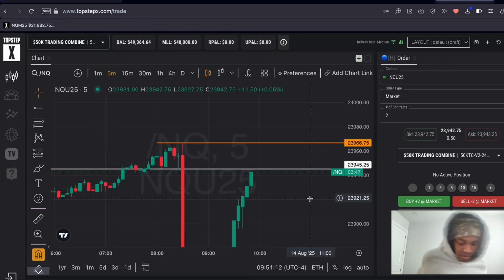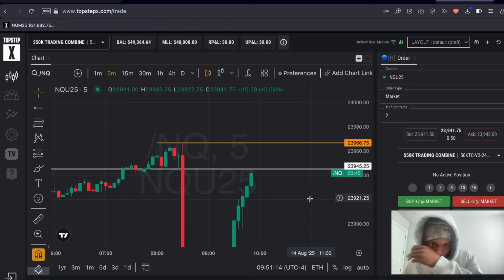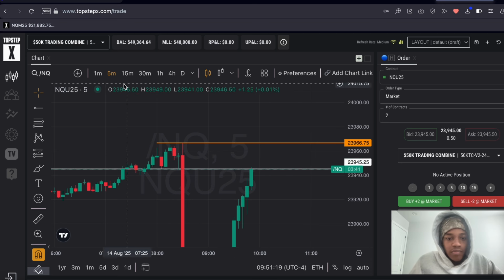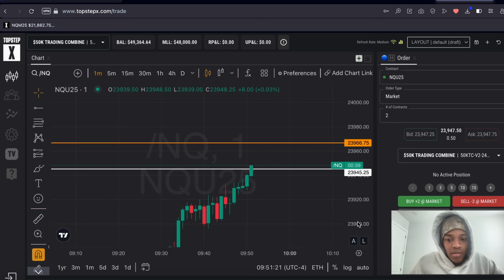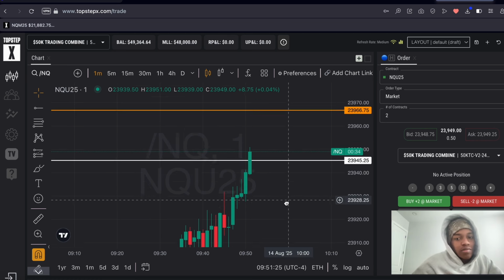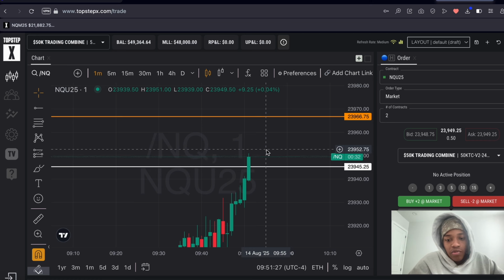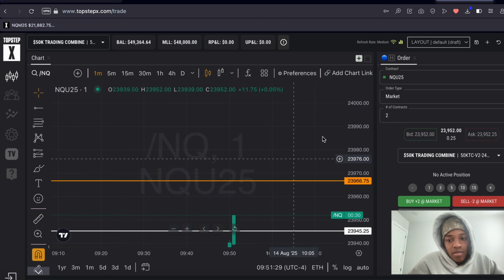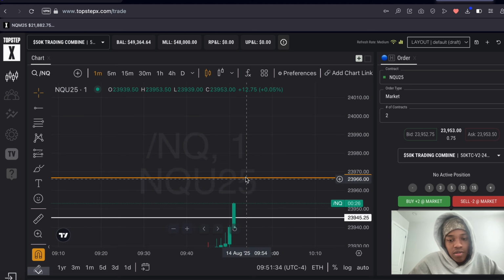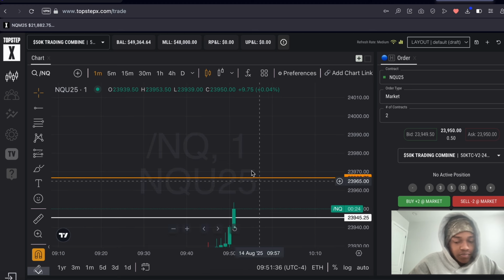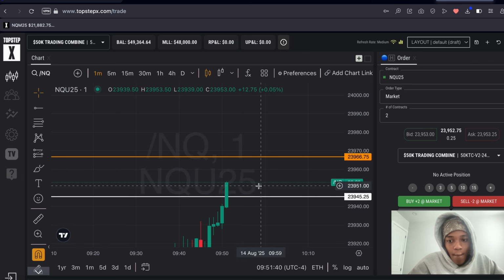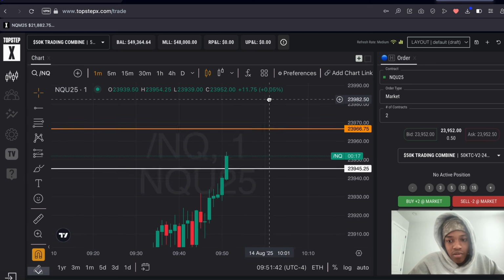Some slight news today, so I didn't even bother. I checked it yesterday, so that's why I didn't show it earlier. But that news don't be nothing. All right, so it got hit. Let's see if we can wait for a fair value gap to get created or a strong enough pullback for me to enter in to target these highs. Could also target this, but I feel like it's gonna get hit by then.